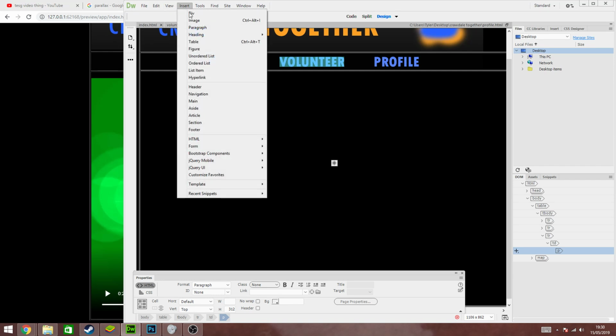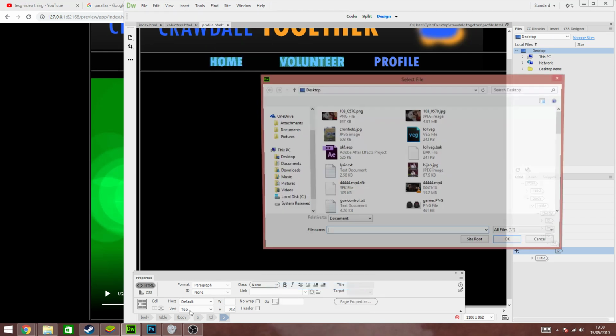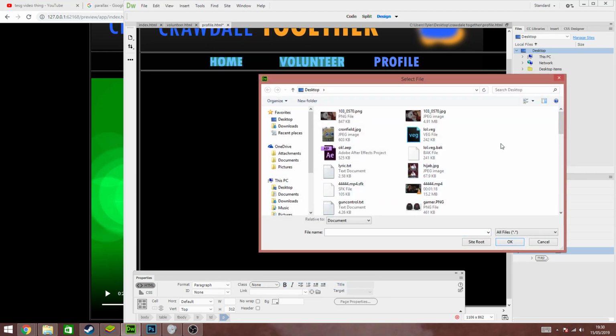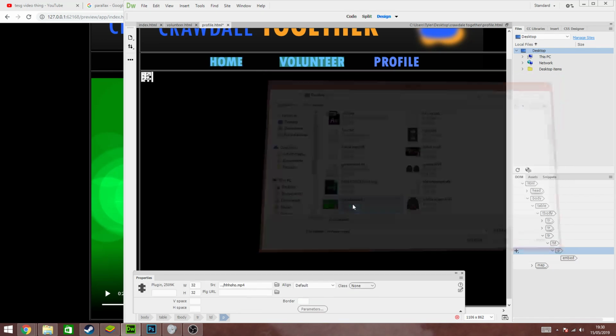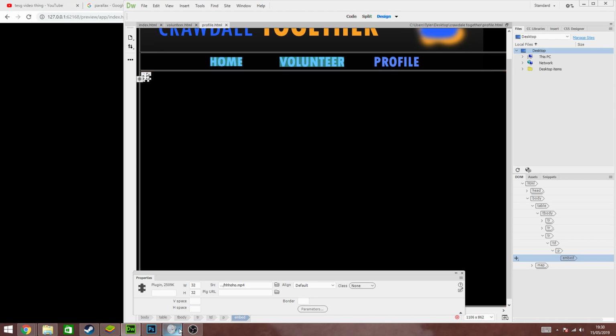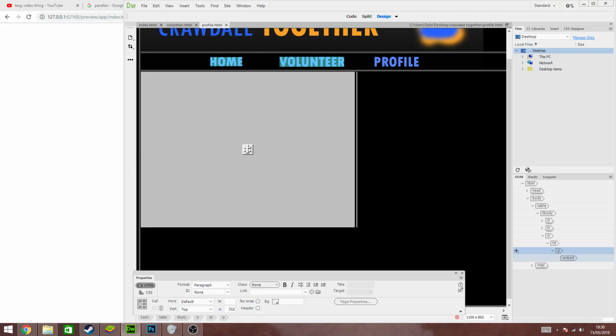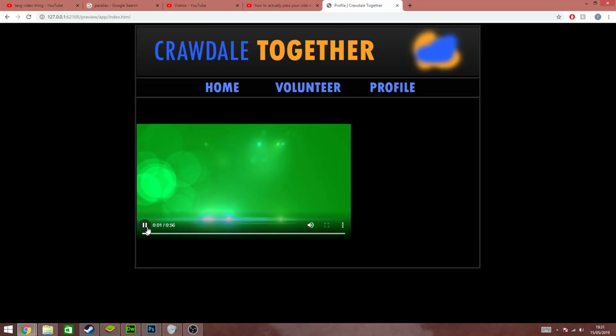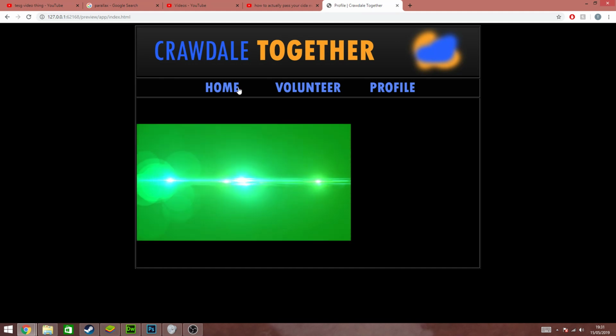No, not rollover image. What am I doing? Insert HTML plugin. Get the video you want if you need to insert a video. Change this to 640 by 480, I guess. It doesn't really matter what size it is. It should work. And that's how you insert a video, if you need to.